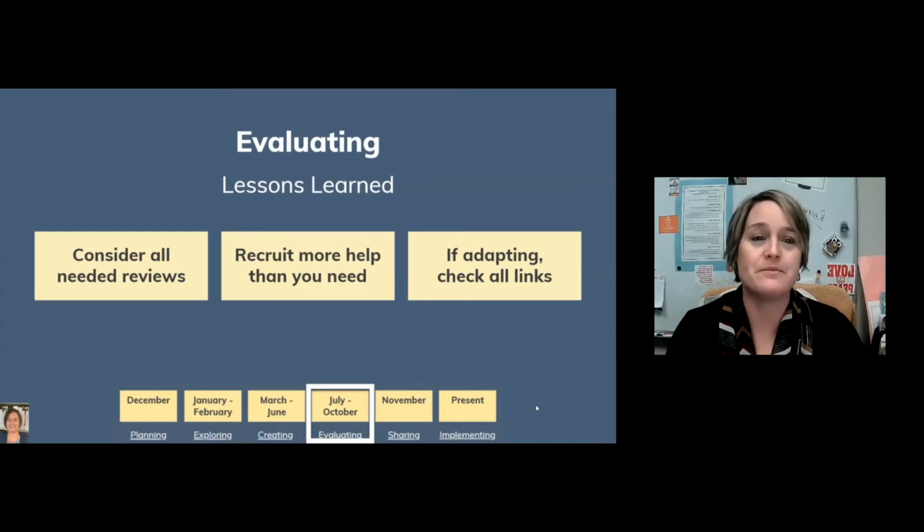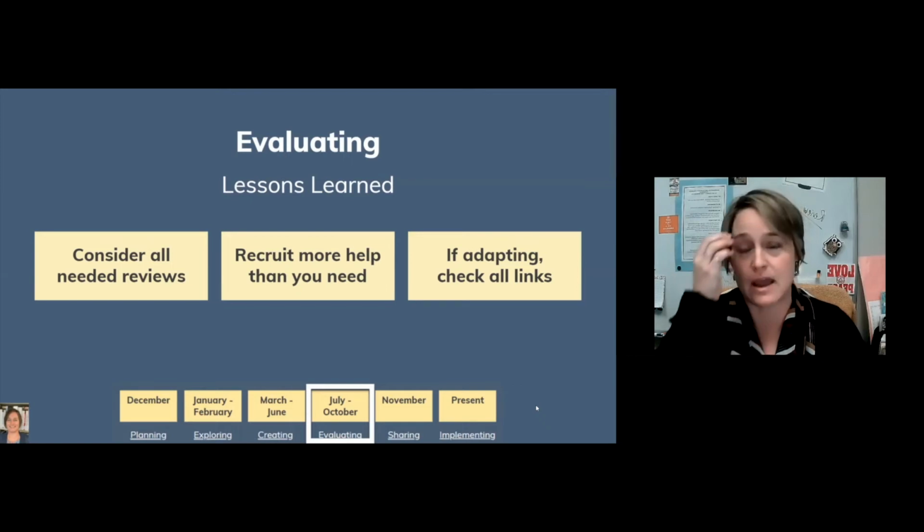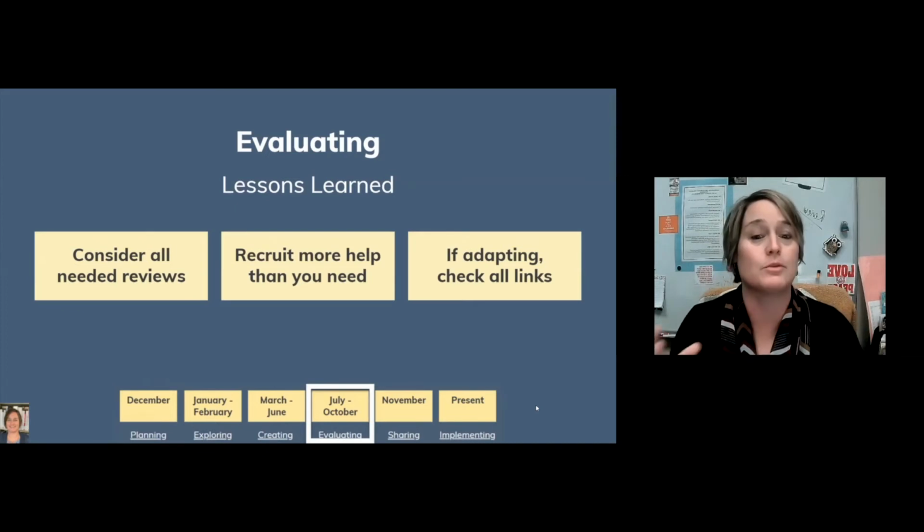The other thing, the last lesson that I would give with regard to sending your book off to other people for review, make sure that you've checked all the links in your book, particularly if you've cloned like we did. So what happened was some of the content from our cloned book, we didn't change.